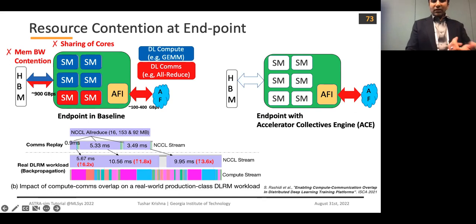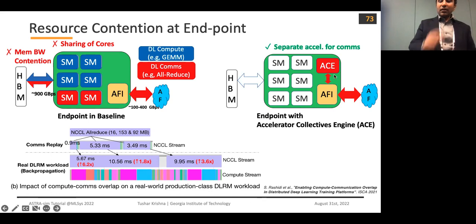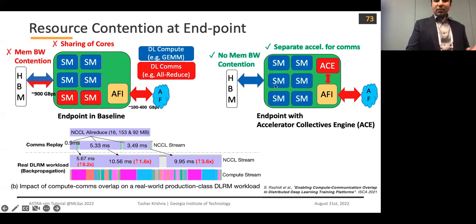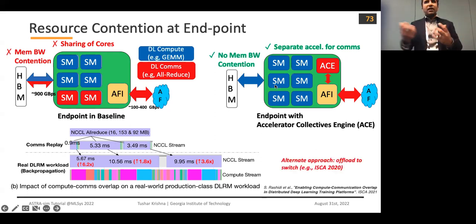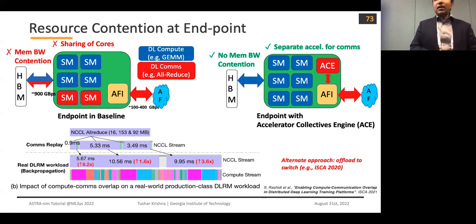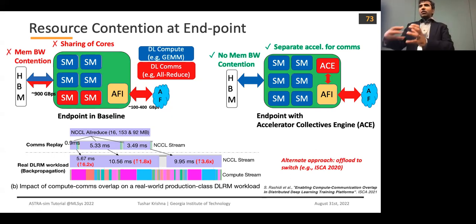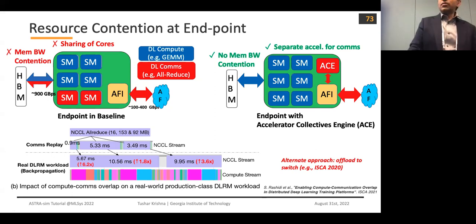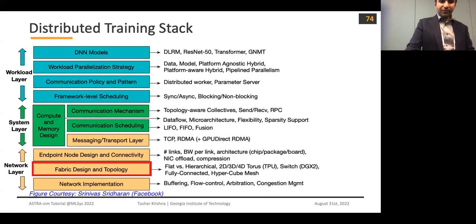So in this work, we actually tried to develop a specialized endpoint accelerator that was optimized purely for running collectives, so that your compute and memory bandwidth is now available for compute. There are also other approaches. NVIDIA had a very interesting paper in ISCA 2020 where they showed how you could optimize the switch architecture to run collectives inside the switch. So optimizing for collective support inside the switch or at the endpoint NICs is again a very interesting and open research question today, with a lot of interesting opportunities.